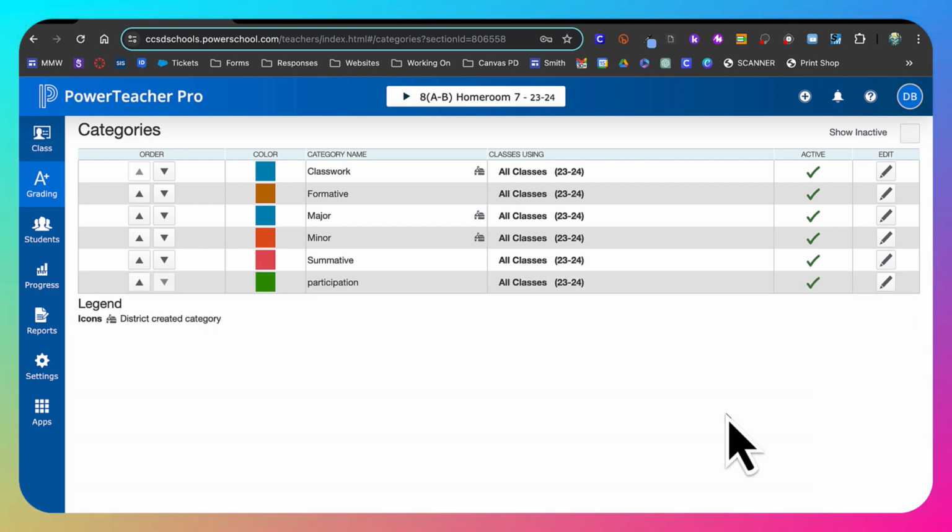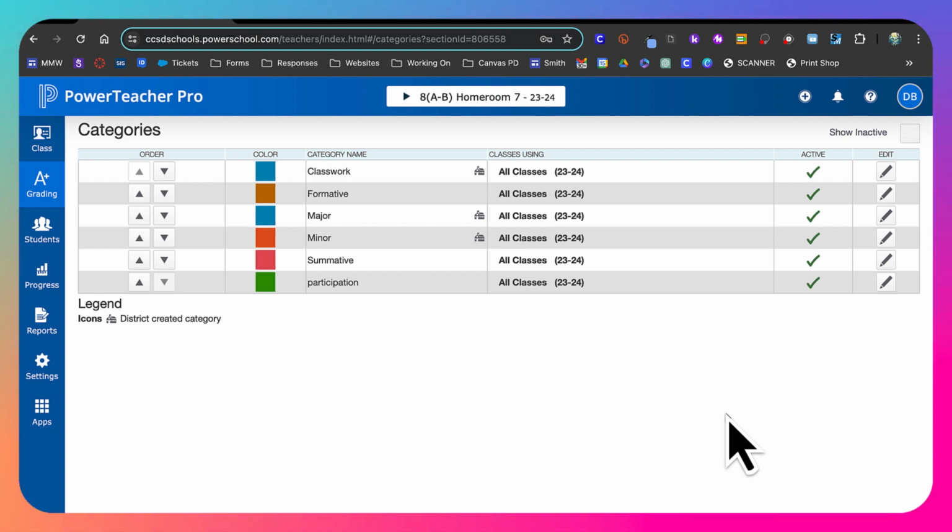At this point in the course, you have already taken all the necessary steps to set up your PowerTeacher Pro gradebook correctly. The errors that I see usually come from errors in PowerTeacher Pro. If you have not set up your gradebook correctly, please go back and start at the beginning, ensuring that you follow every step. I cannot stress to you how important that is for grade passback in Canvas to work.